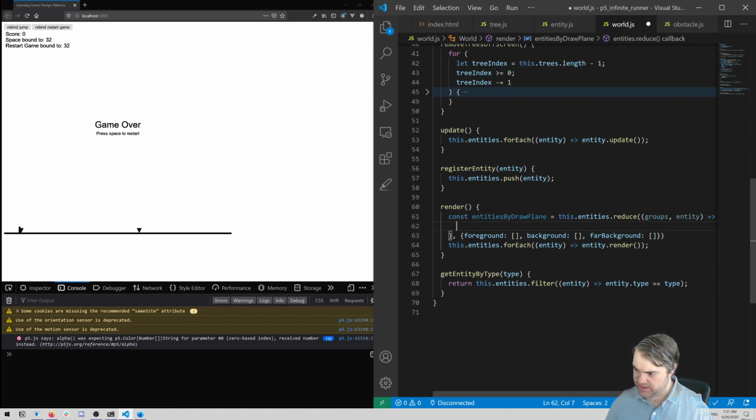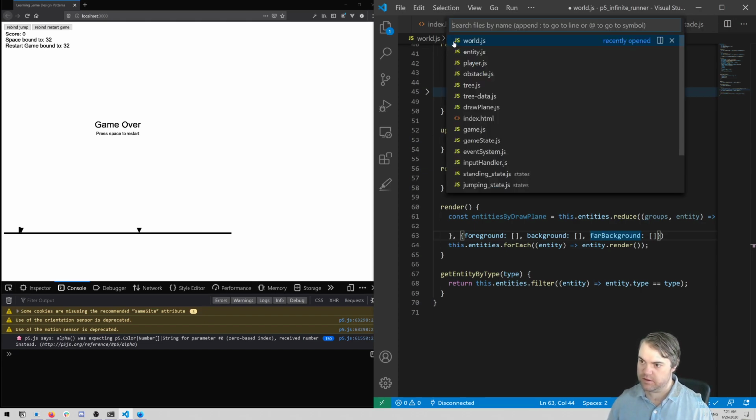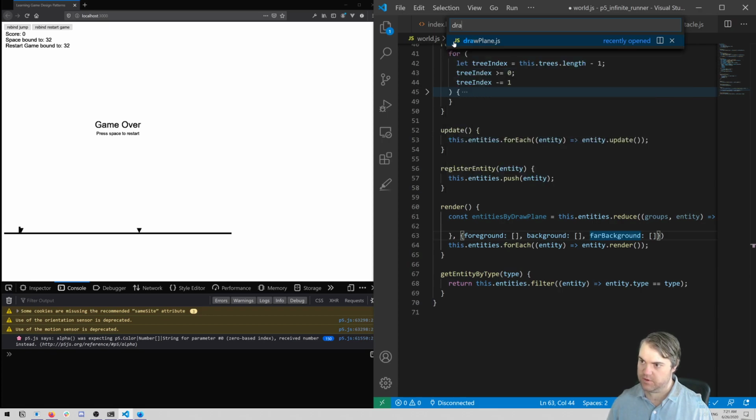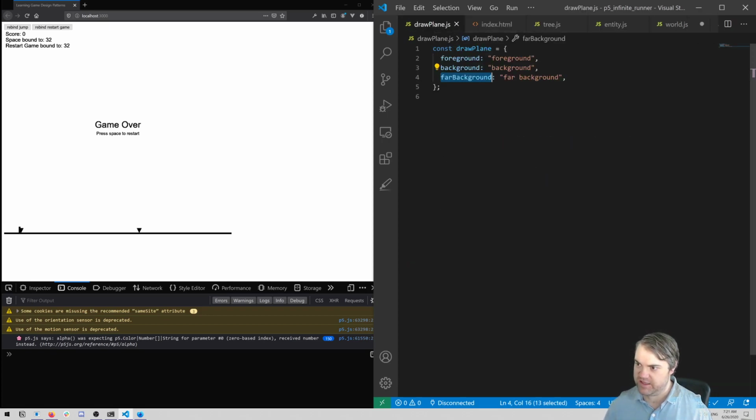So I think, you know what? Now that I think about it, where's our groupings? Our draw plane. Let's just make these match. So far background, foreground, background, far background.